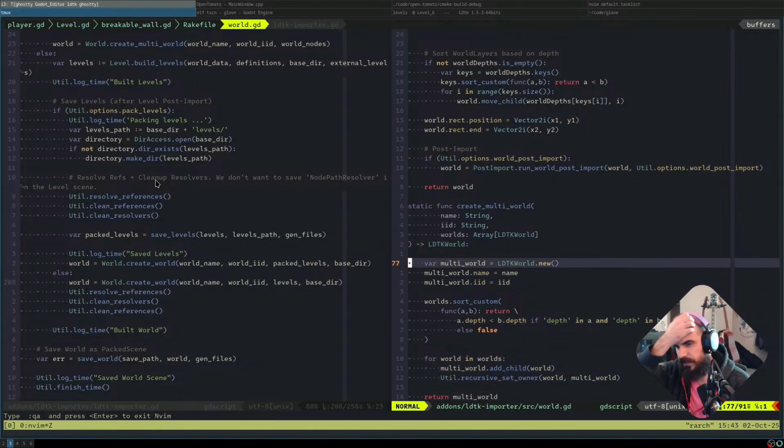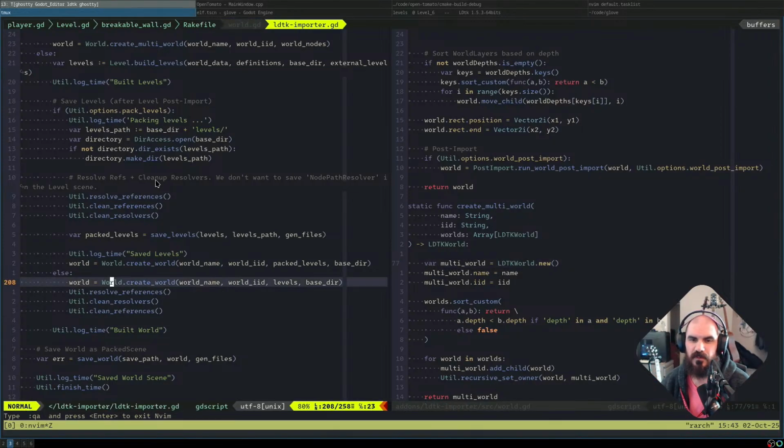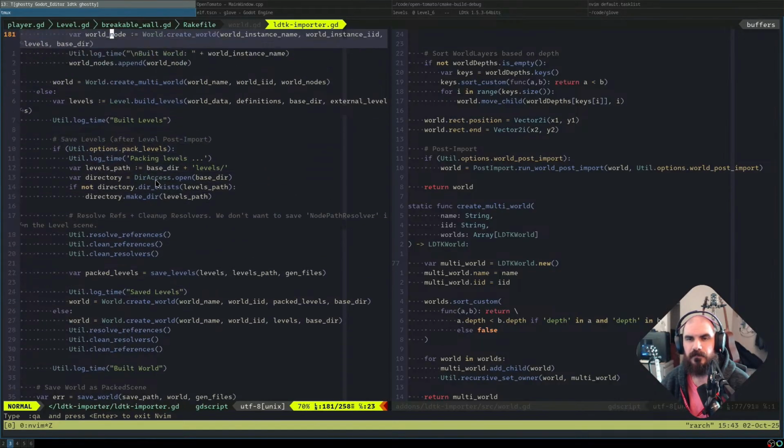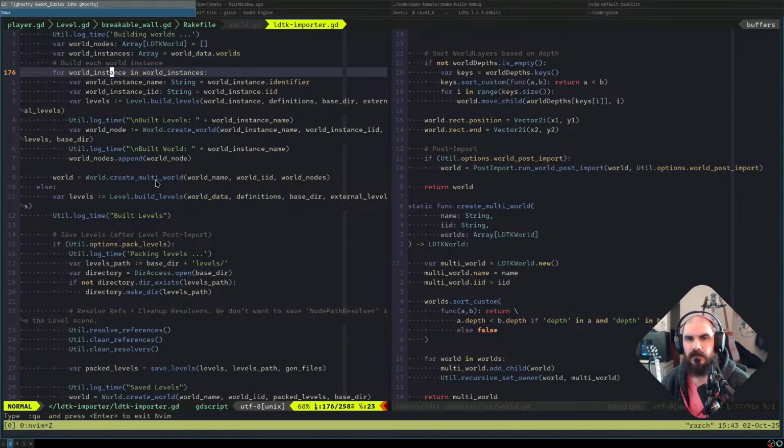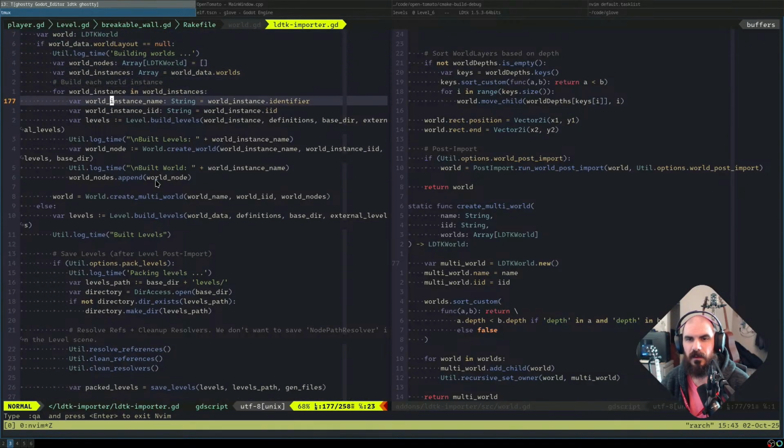LDTK world dot new, world dot sort custom. Okay, where does worlds come from? World instance and world instances. Uh-huh.